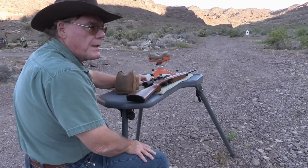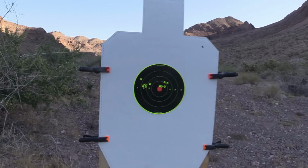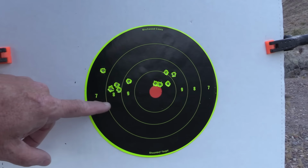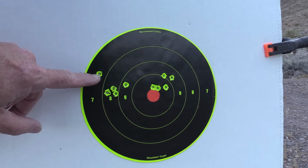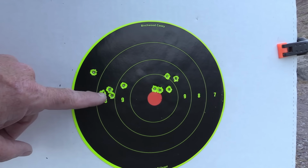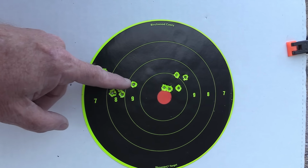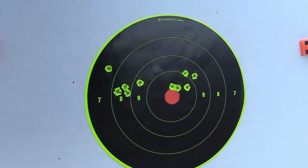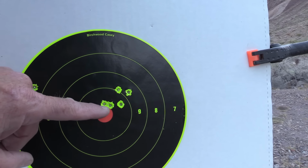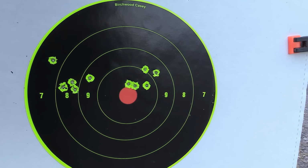Looks pretty good. Let's go check it out. This was my first group right here, and that was my last round I fired. From here to here is only 1 inch, but from here to here is closer to 1.5 inches, but not bad. And my second group, about 1.25 inches. Not bad for that cheap ammo at 50 yards.